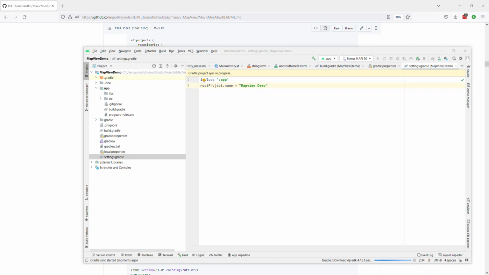Always takes a little bit. Even on a fast connection, it's always going to take you a while.